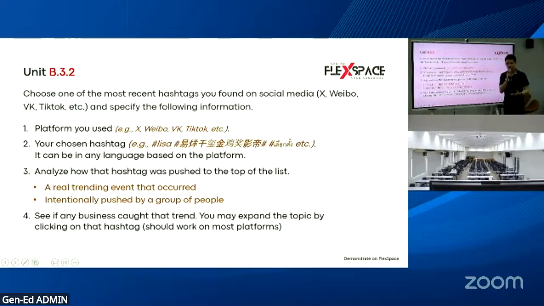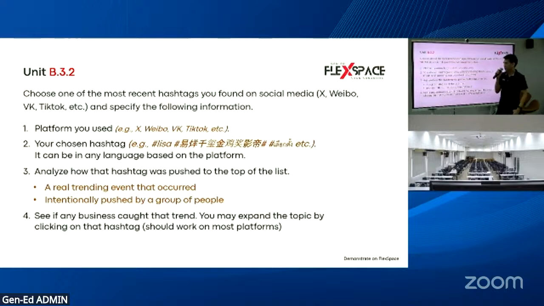On your preferred social media platform, choose the hashtag you found. Try to go to the section where you can browse the top hashtags at your location or the worldwide hashtags, or any hashtag that comes first, or something that catches your attention. Choose your hashtag. It can be in any language, because the platform you use can be X, Weibo, VK, TikTok, so it depends on the platform you use. And then analyze how that hashtag was pushed to the top of the list.